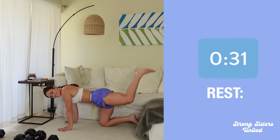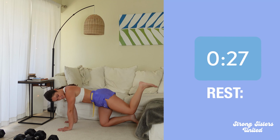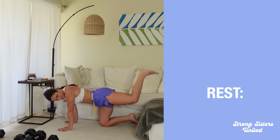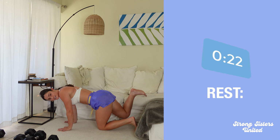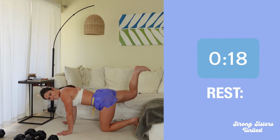You're gonna jump down to all fours and keep both legs bent at 90 degrees and raise one leg, kicking back, just pushing your hips through extension. You're not gonna straighten your leg. You wanna keep a slight 90 degree angle in that leg to really target the glutes.